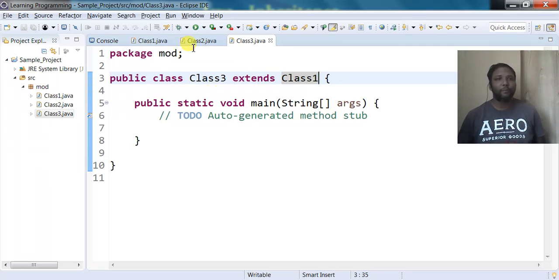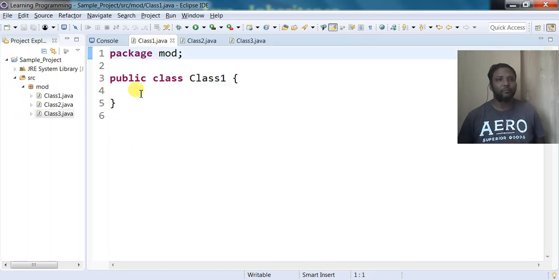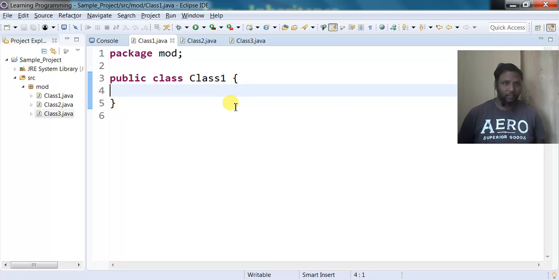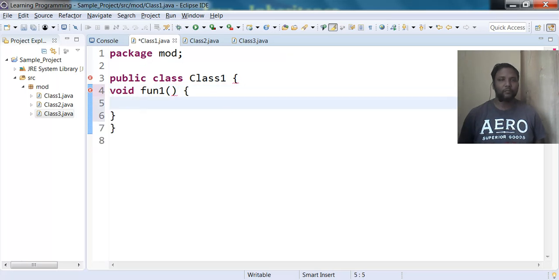So here in class 1 I will create one function, void fun, or otherwise I will name it fun1, and I will write one statement.